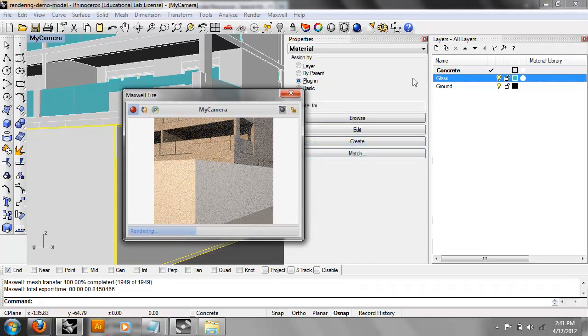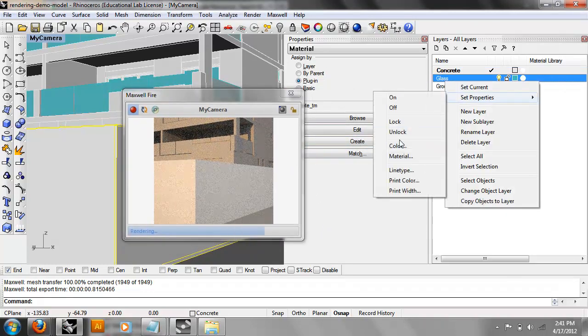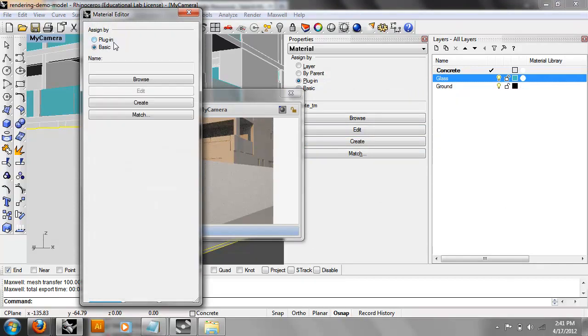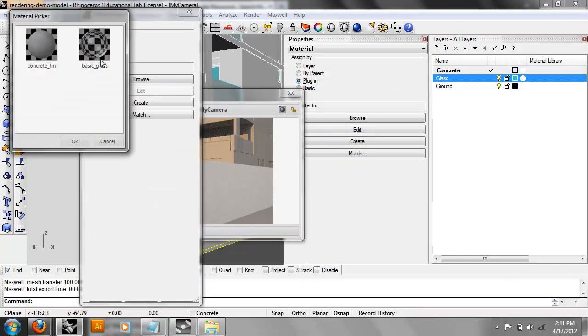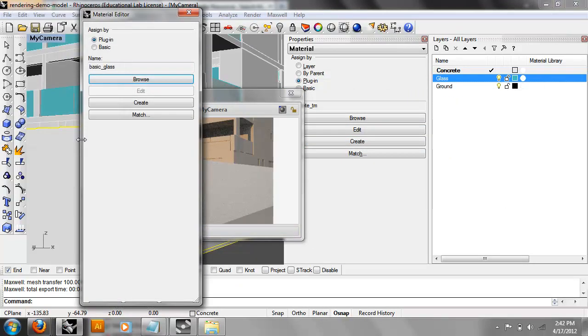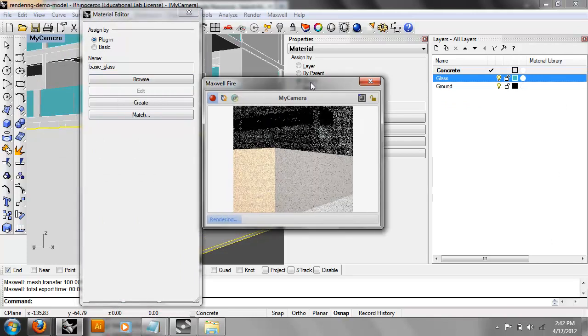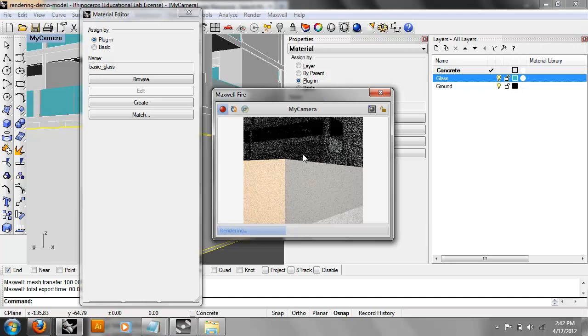It's not applied. Uh-oh. Hang on a second. Assign by plugin. Okay. Oops. Did I just apply that entire glass? Might have messed something up there.